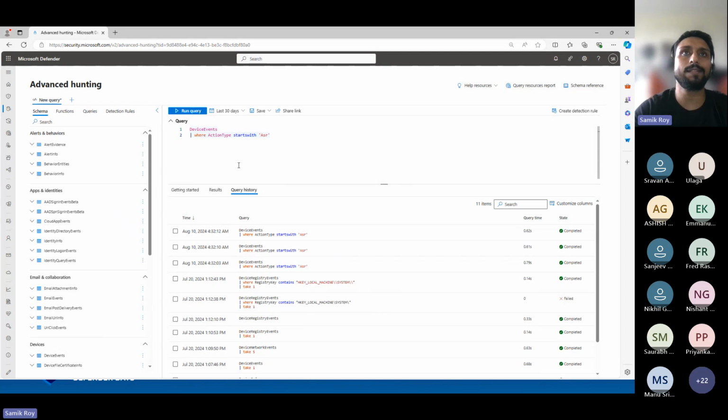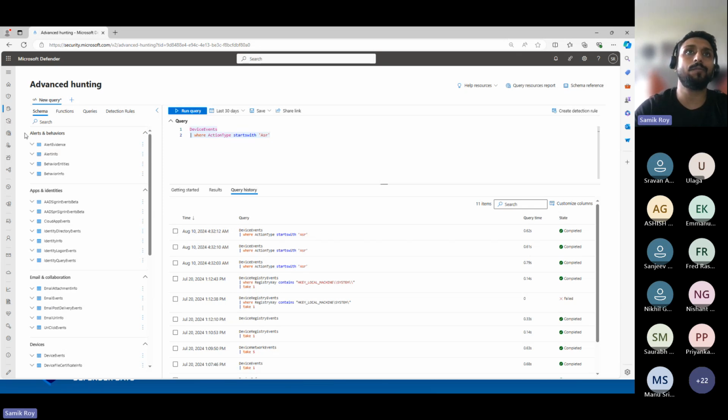Now if you look at this, it has three sections, one full section on the left side, and on the right side it is broken into two sections. This is the place where we write our KQL for advanced hunting. Now how we come to this place, there are different ways. If you have a hypothesis, you can come to this directly, or if you are coming based on an incident which is reported, you can come from an incident pane as well to advanced hunting. So that's the path you come to here.